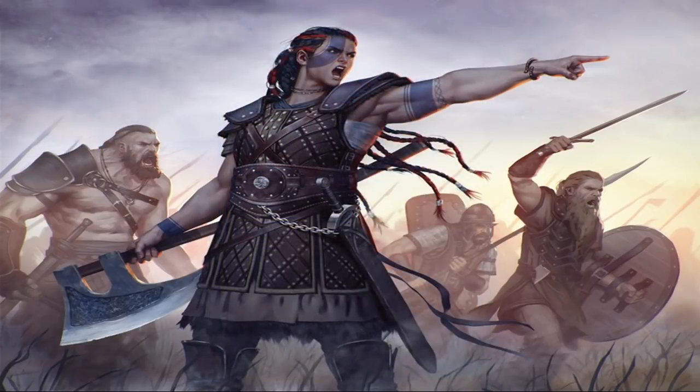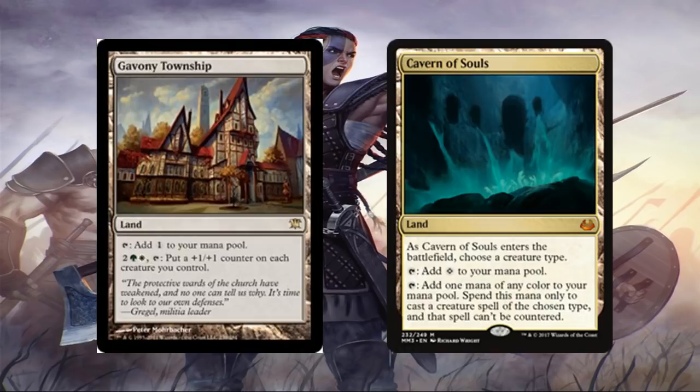So let's get on to the lands here. There's only really 2 worth talking about. The rest is just mana fixing, and I don't typically bring up mana fixing lands just because they're pretty basic. Gavony Township can pay the mana, tap it to put a +1/+1 counter on each creature we control. Super useful because that is a sub theme of the deck. Also, there's other sub themes with tokens and even angels, because a lot of angels have to do with human tribal, and I think that's pretty cool.